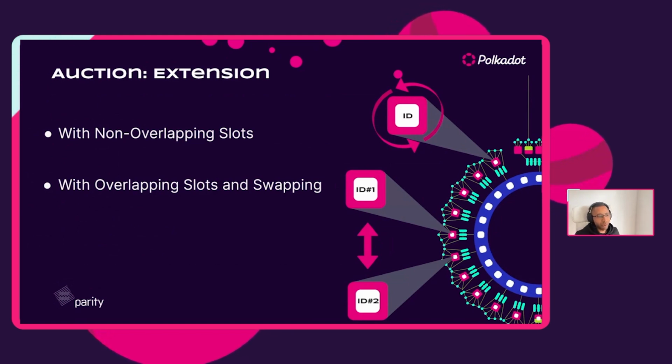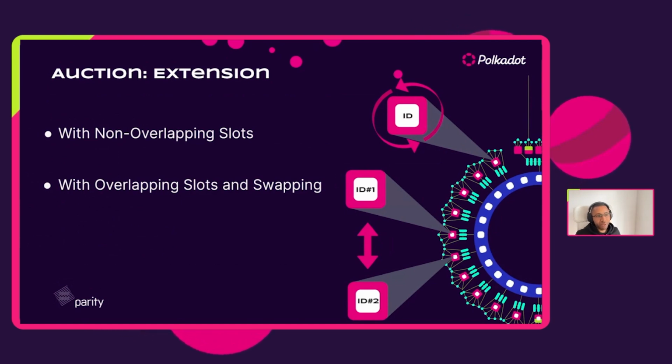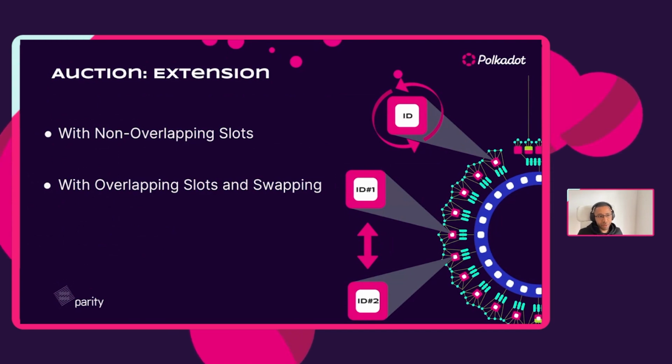So what are the pros and cons of this? First of all, the parachain can make sure that a new slot is secured long before their current slot ends, continuing their current lease without any interruption. So the slot can be swapped anytime in the overlapping period through, for example, an XCM message to the relay chain. What are the cons?